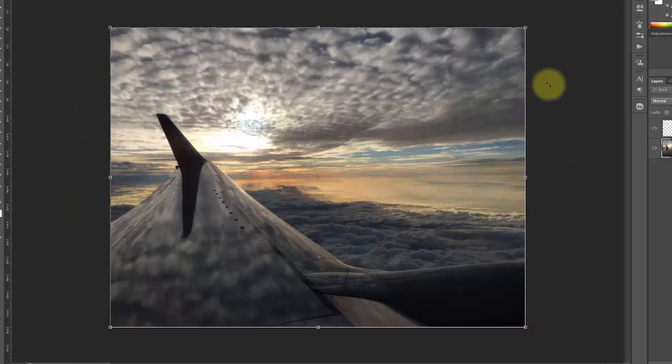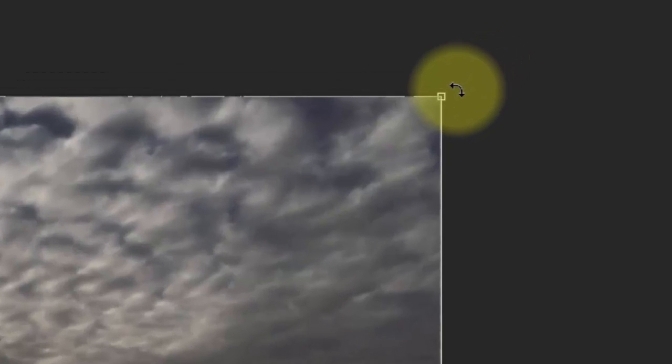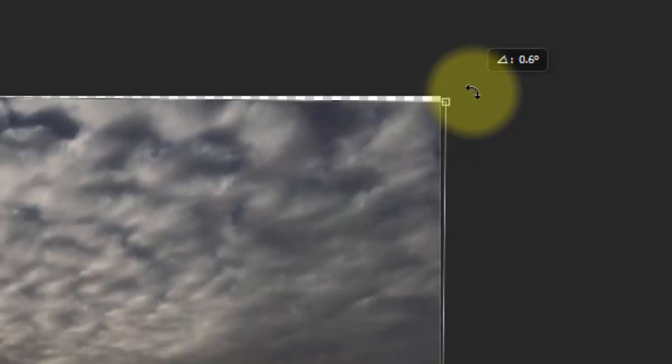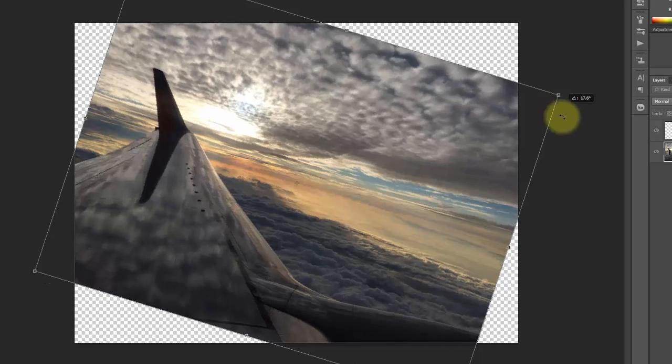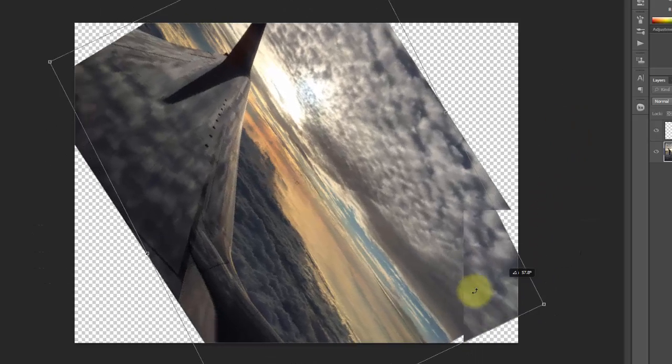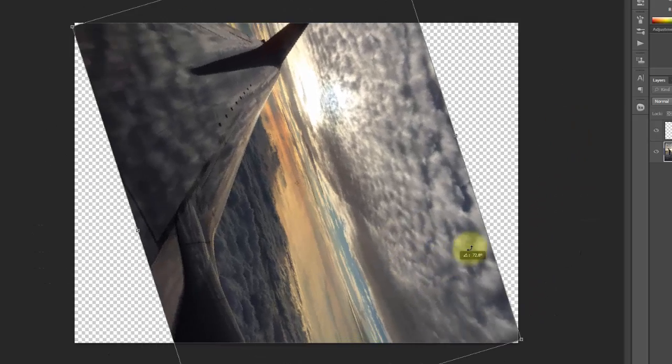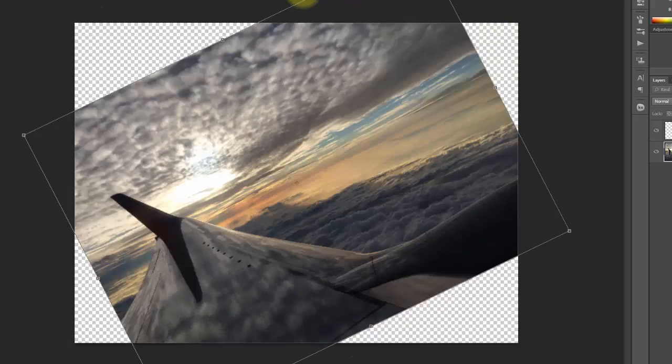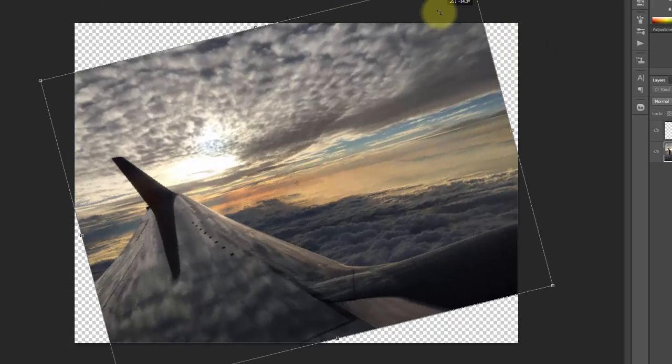While these pick points are still here, you notice my cursor goes from an arrow to double arrows with a little arc in between them. If I click on that and then pull around, it's going to rotate. So you can rotate your picture wherever you want and then release the mouse, and there you have it.